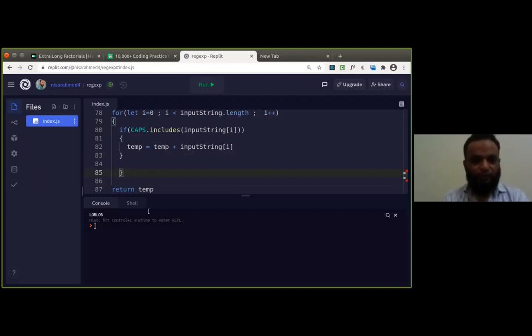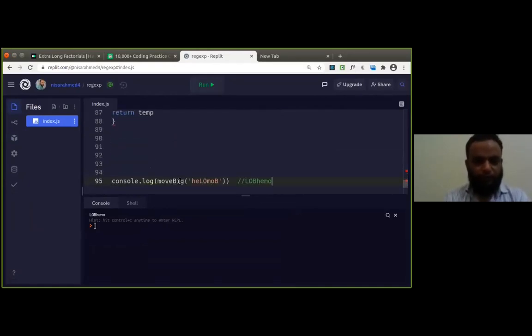Once the caps are taken, you can add as it is, whatever it is, if it is not a cap. Let's check this one. If it is not a cap, yeah, we got it. If it is not caps dot includes of input string, then we are getting, let's try for some other input, get it or not. Console.log. So if it is not in that one, it will just add that one, and remaining characters are taken as it is. So move big of G E H E. So output should be the, okay.